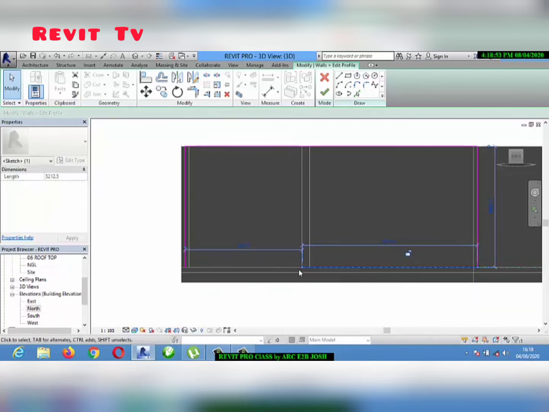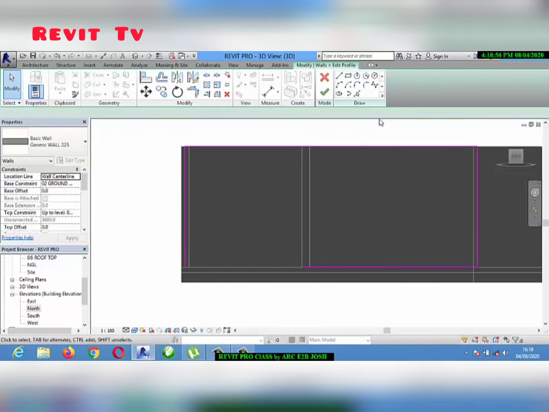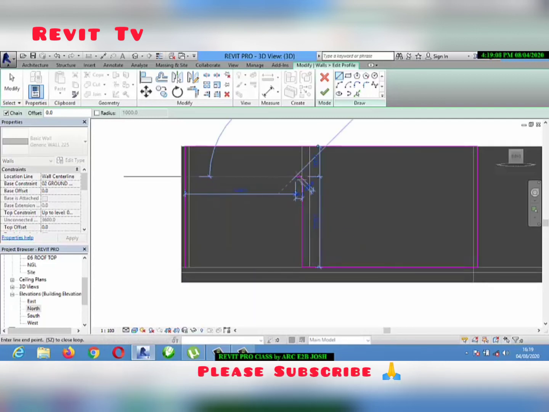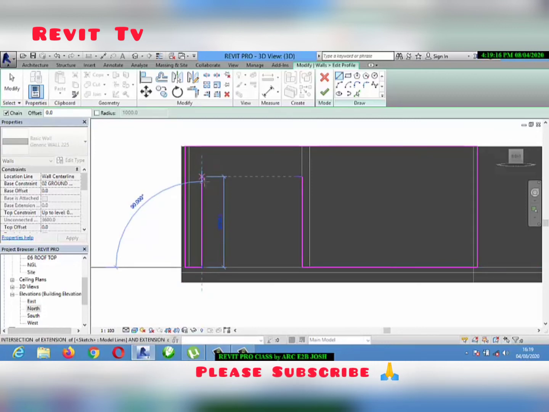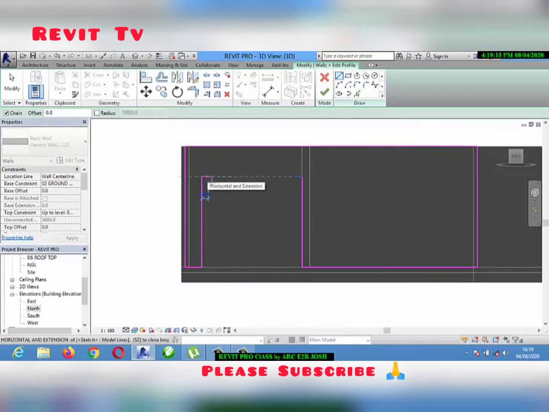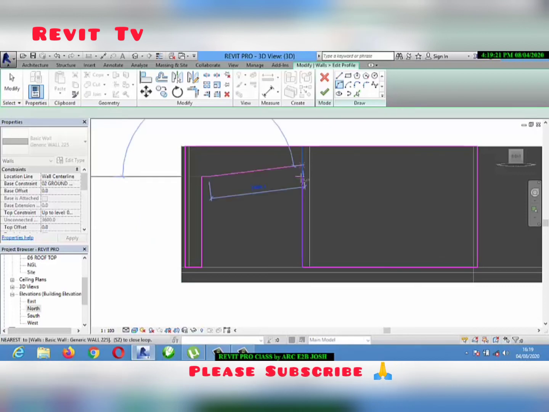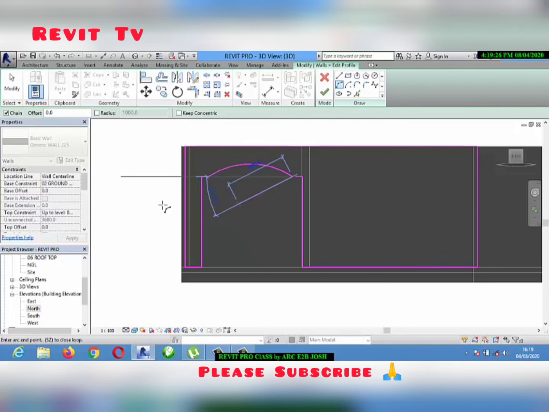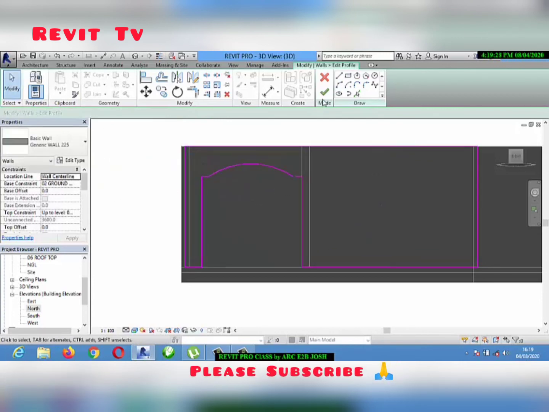So you stop it here, pick line, then you begin to draw 2700. You give it your dimension 2700. Then let's take for instance 200 stopped here. You project your 500 here. So 200, you pick your arc, you come to the middle and you drop it. Okay, so it's not going to work.